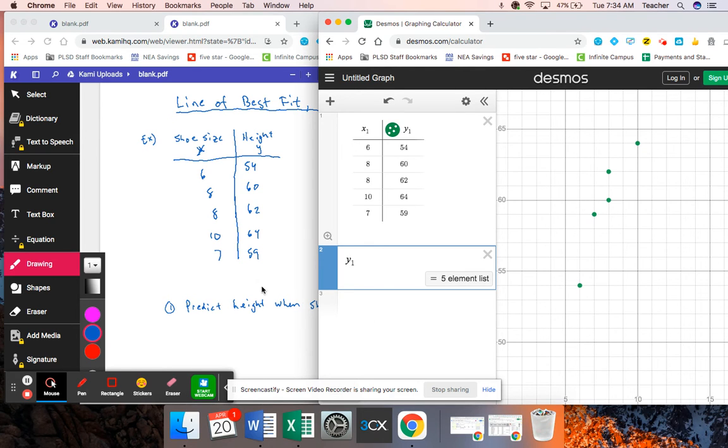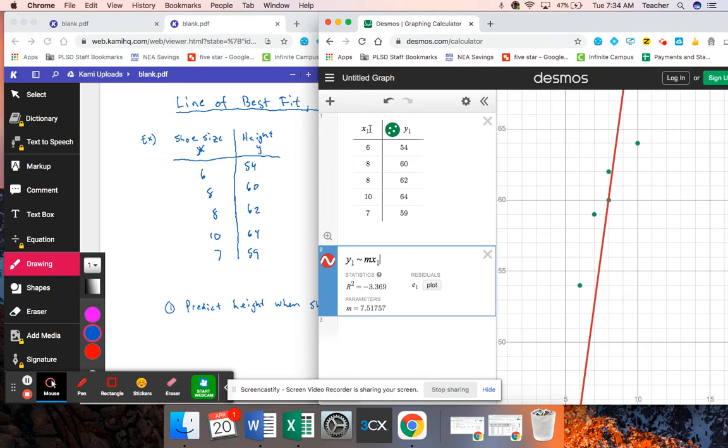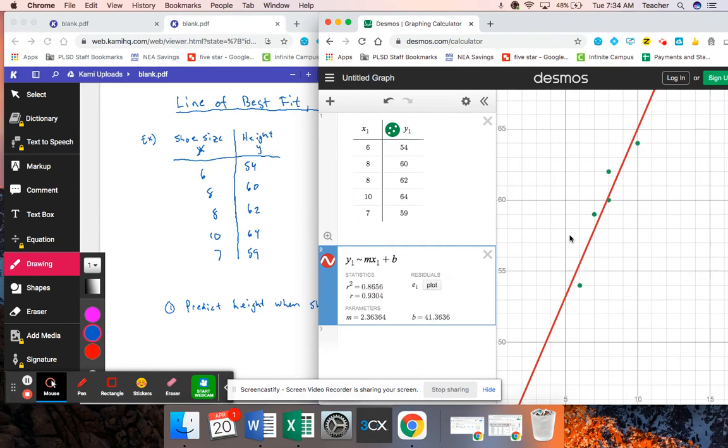Now, instead of saying equal to, we want to use this tilde, this little squiggly thing, right? That's telling Desmos that it's an equation here, and we're going to use it for regression. m, and then x1, because it's not just x. And then we can just go ahead and do plus b. And if we do that, you see that it actually draws the line right there, right? So there's the data, there's a line that goes through, and that is the line of best fit.